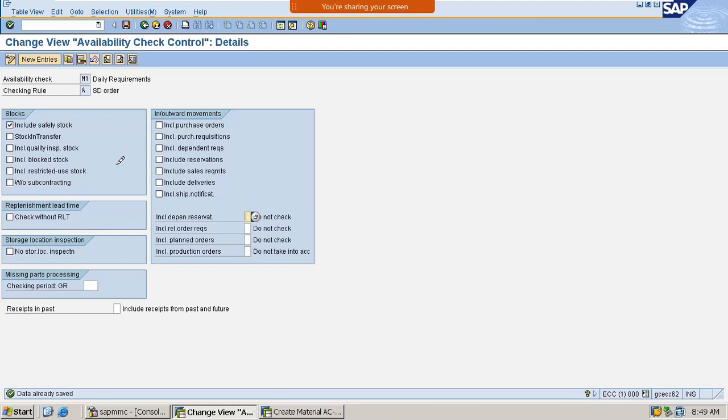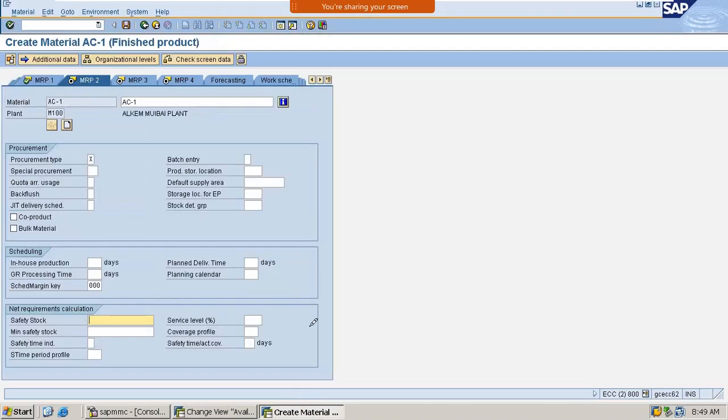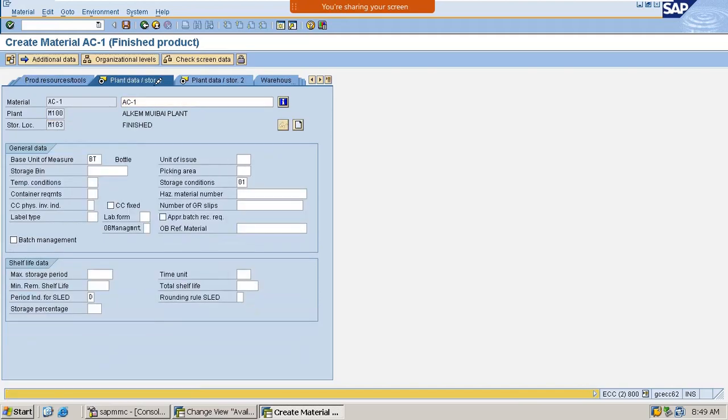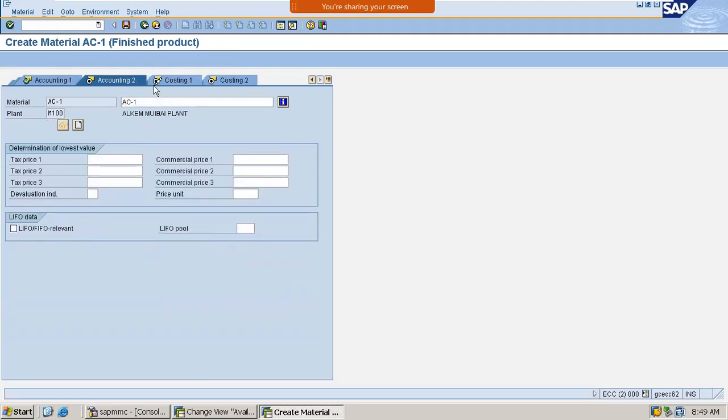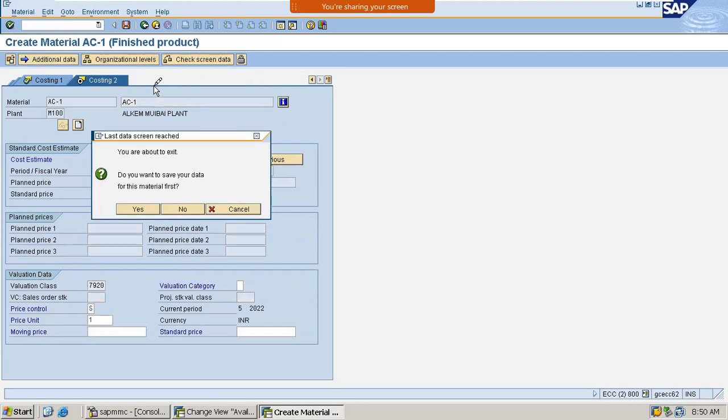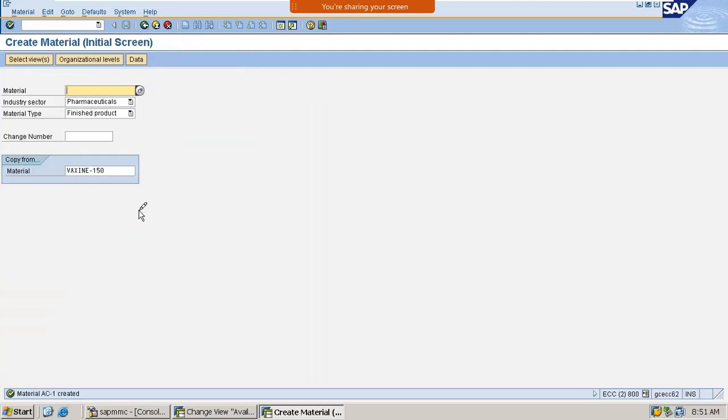So now let me create this material. And see, the material is created, right?